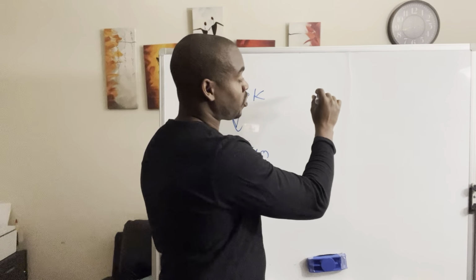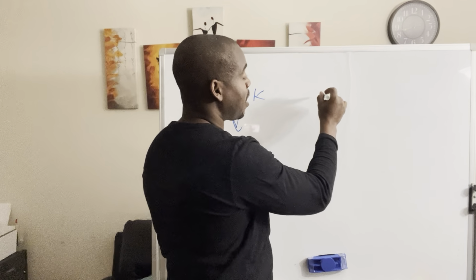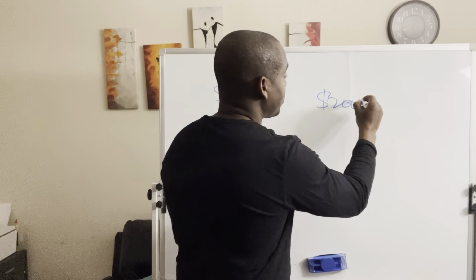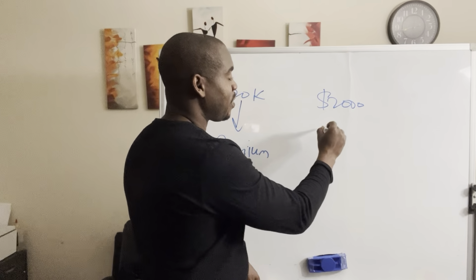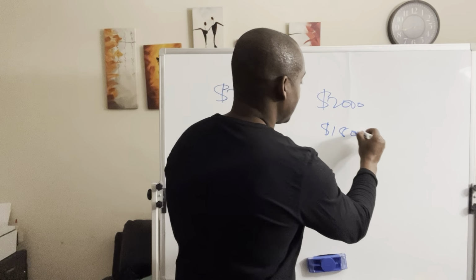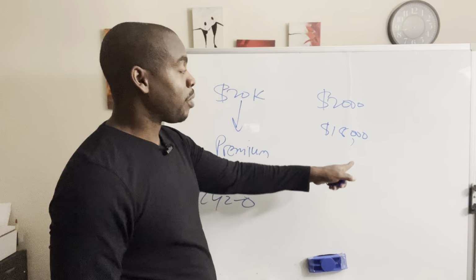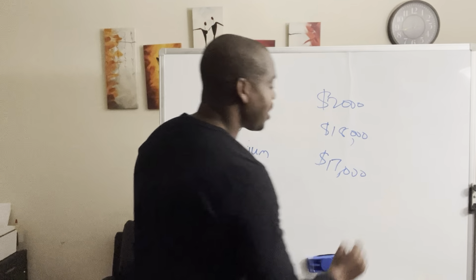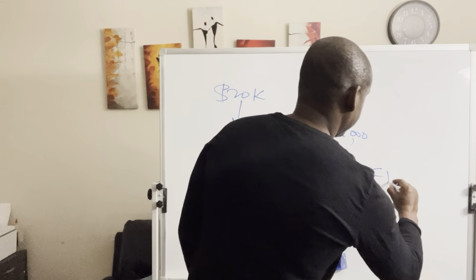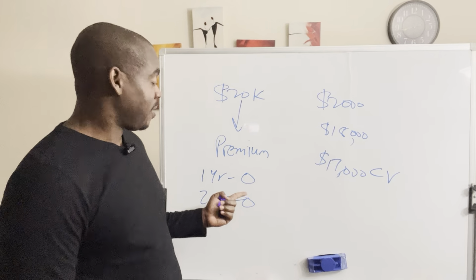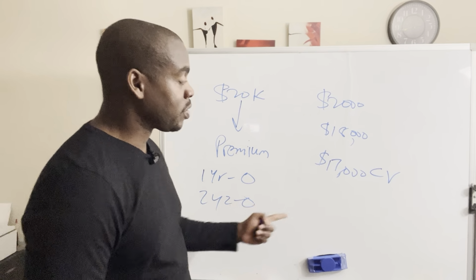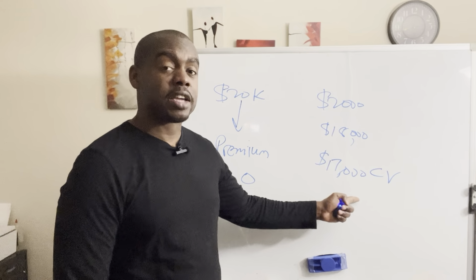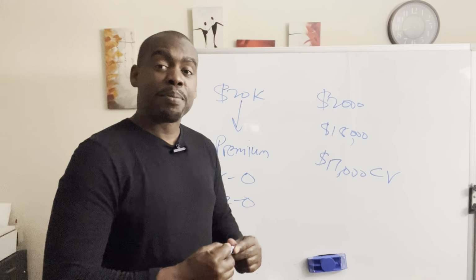So a policy that's structured for infinite banking, you're going to minimize that. Let's use 2,000 as an example. 2,000 is your base premium, and then you have 18,000 going into PUAs. So in a policy like that, you might have 17,000 available right away for cash value. Where would you rather be? No cash value in year one or two, or right off the bat you get 17,000 available for cash value that you can utilize.